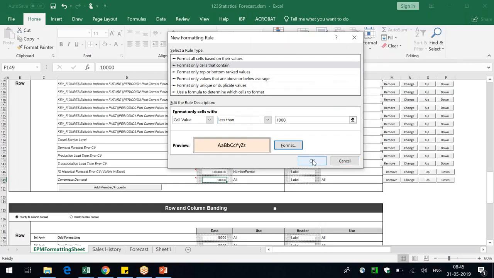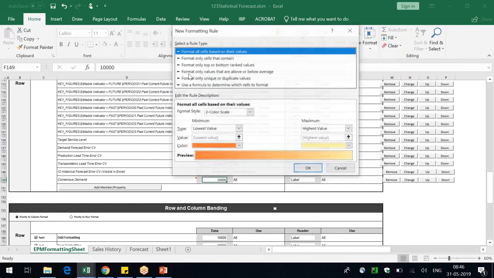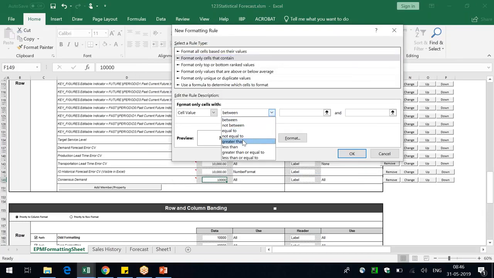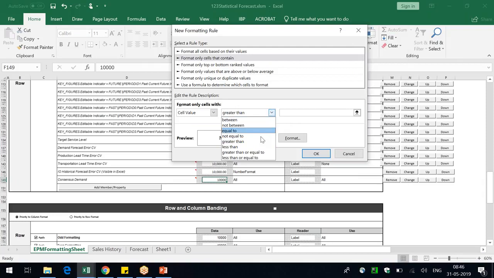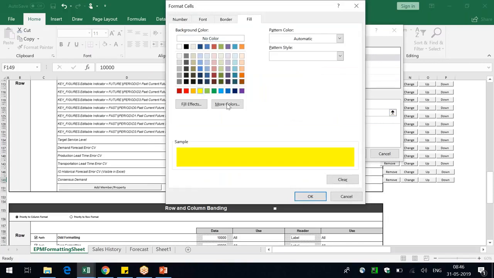Okay. Go to conditional formatting, manage rules, new rule. If it is between 1000 and 4999, I want this to be in yellow color.